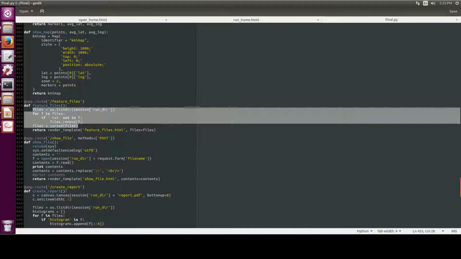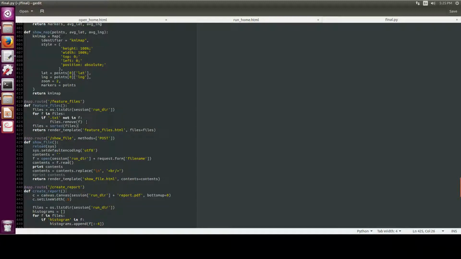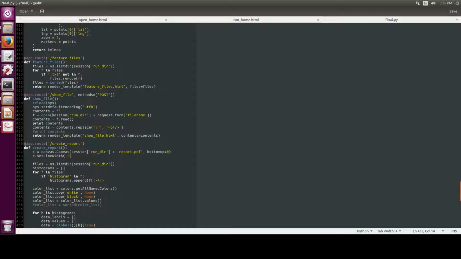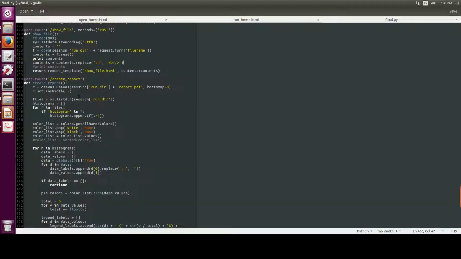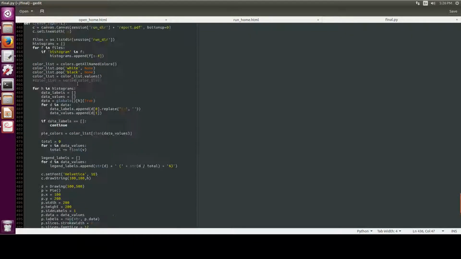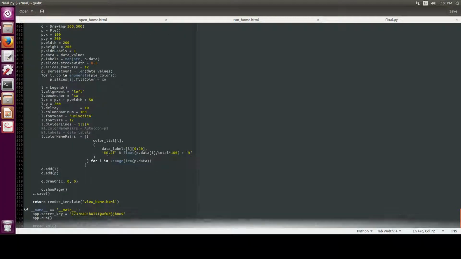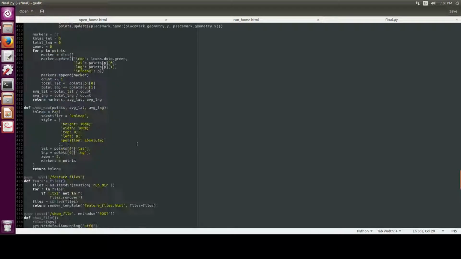Here's the feature files. It just checks the directory. Anything in that directory is a feature file, other than non-txt files. The PDF report is outputted to that directory, so I added that to avoid any errors. And then when you click on a file, it actually just reads the file from the directory and passes a string up, which is displayed. And then the report creation. Using ReportLab, we create a canvas, and we just draw these graphs right on the canvas. Yeah, that's it. So that's everything with the project.